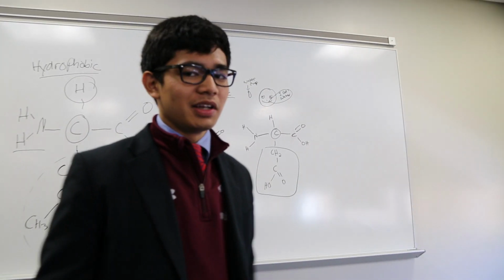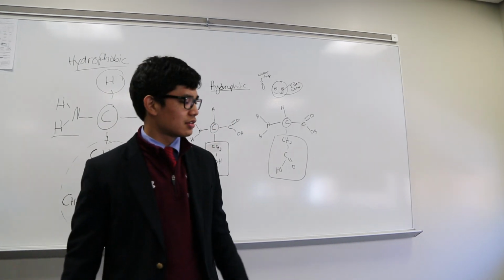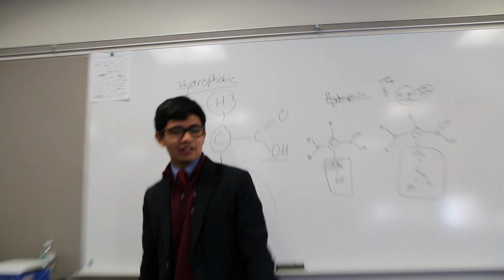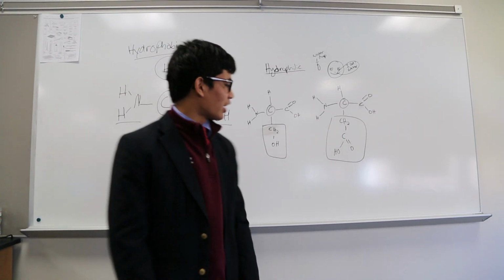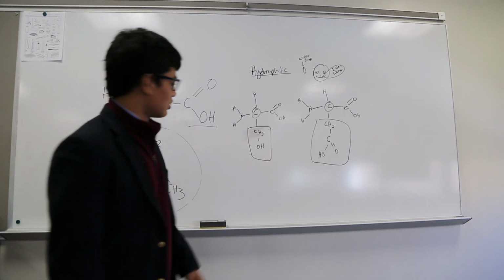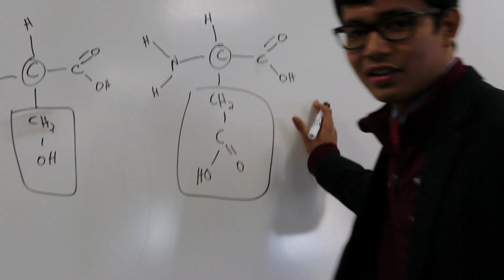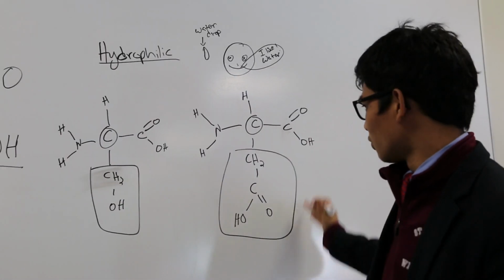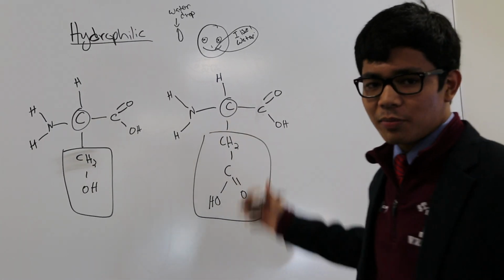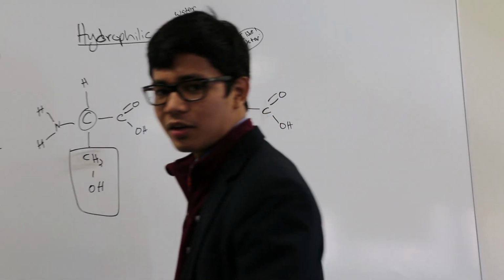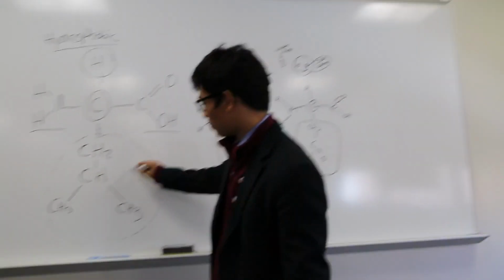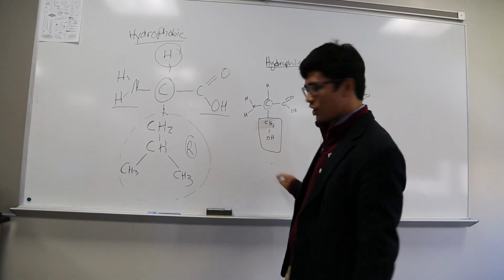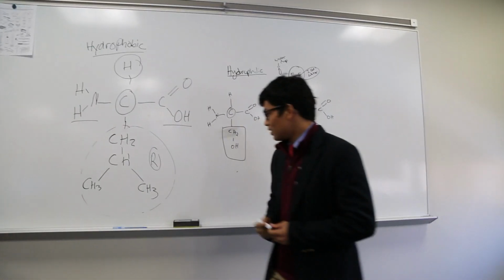As you know, amino acids have different properties. They could either be hydrophilic or hydrophobic. So how would you know if it's either hydrophilic or hydrophobic? The difference is they're all the same. They all got that same amino group, the same carboxyl group, the same central carbon. But what differs between all of them and its properties is the R group. This is an R group, that's an R group, and that's an R group. You feel me?